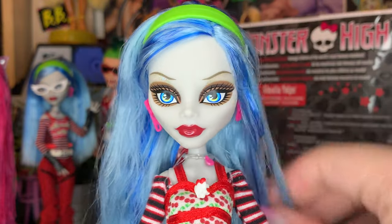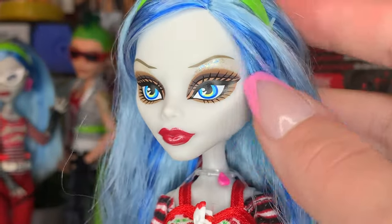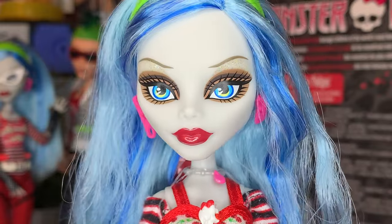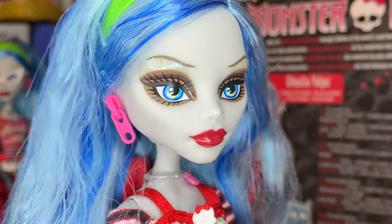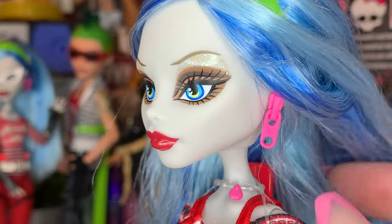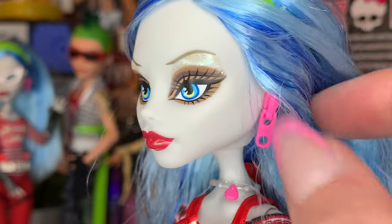She does look pretty good with them off — it looks very original. Her face is really, really pretty. She has the glitter on her under eye, she has the dark eye shadow smoky look, this lip is juicy and big. I love her little zipper earrings as well — they have the Monster High logo in them. I've always loved these earrings; they are super fun and super cutesy.